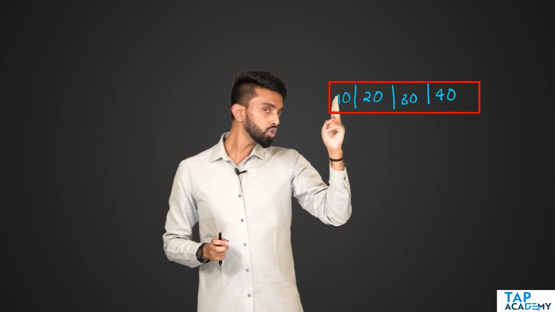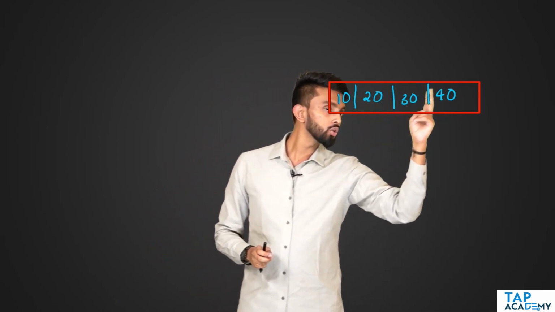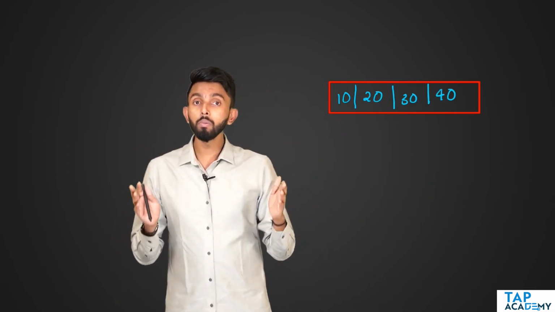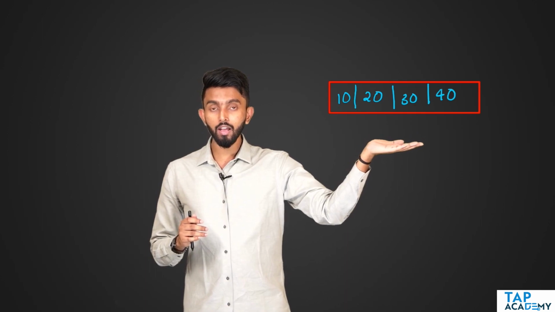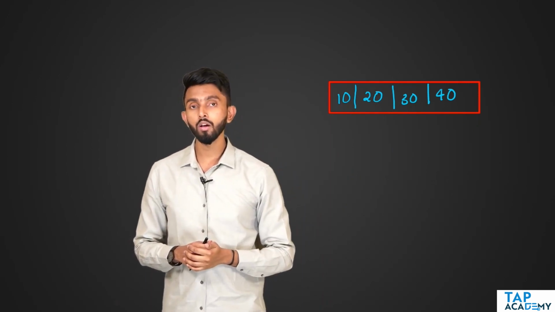Technically, when you store data one next to the other like this, we call it as an array. But the problem with an array is, arrays are fixed in size. Which means while creating itself, I must tell an array that, hey array, I am going to store 4 values. I can't store one more, I can't store one less. I hope you're able to think.